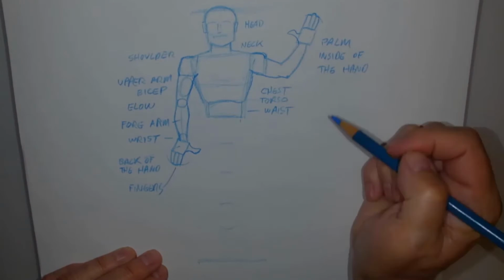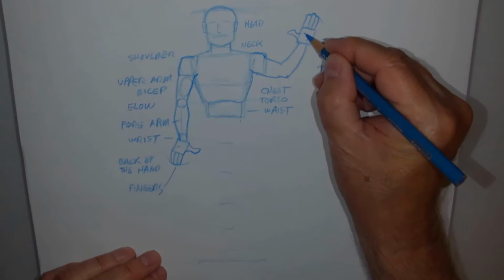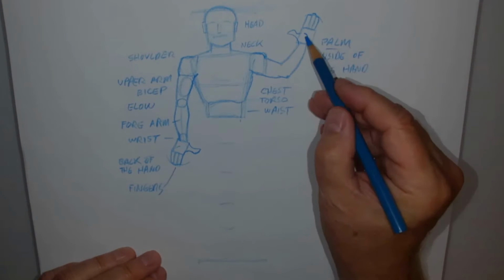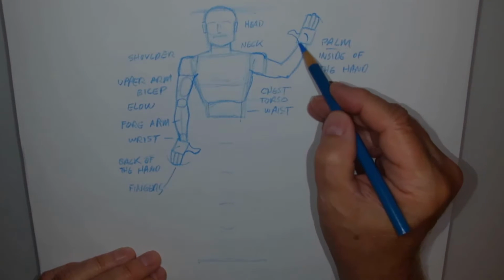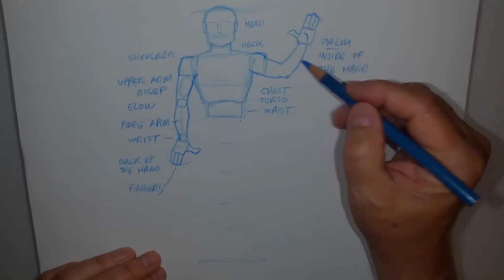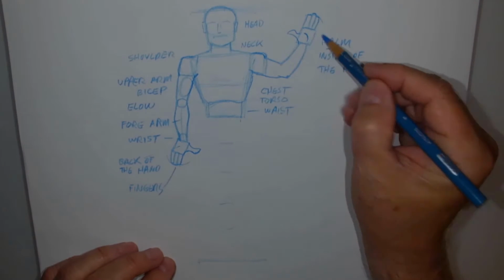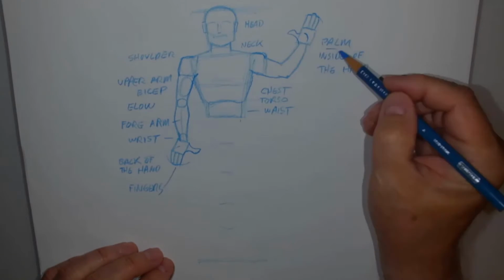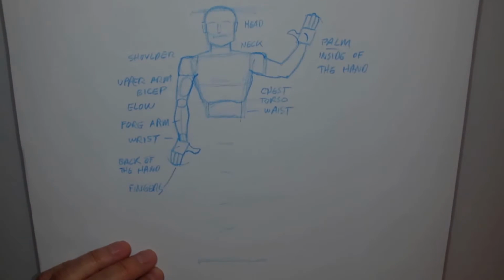Now, how do we make that look like the inside? Make it look like the palm? We're going to put a little line in here, and that's to show the palm where the thumb can fold into it. So, you know, the palm has a lot more folds and things into it that makes the hand useful and articulated, is these folds and such in the pad of the palm. Okay, so we just want to be able to tell the difference between the two if we can.